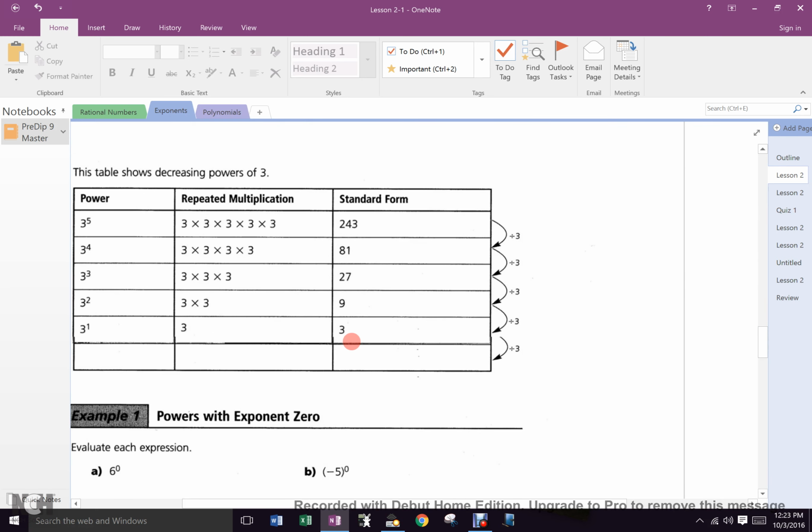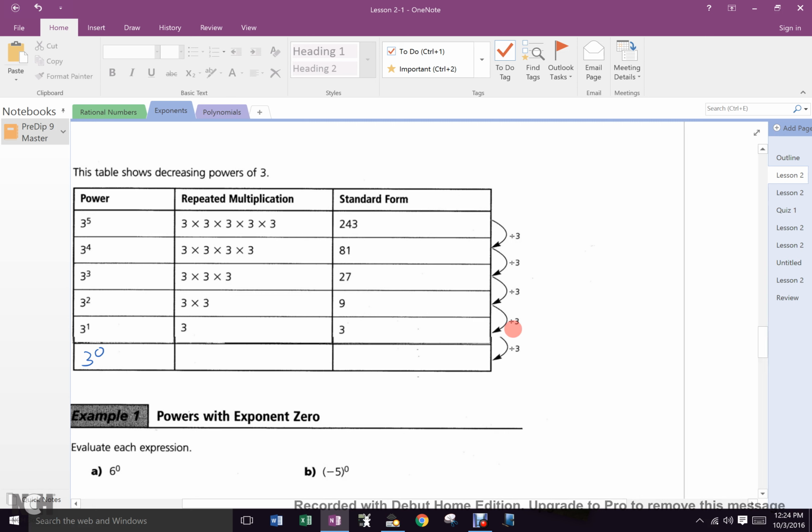You should be able to follow this pattern. 5, 4, 3, 2, 1, 0. Obviously, yes? So 3 to the 0. Now, what does that say? That is saying that we are going to take 3 and multiply it by itself. Not at all. Does that make any sense? No. I cannot write that out as repeated multiplication, can I? Nope. Because 3 is multiplying by itself never. So math guys had to be smart about this.